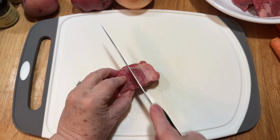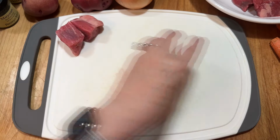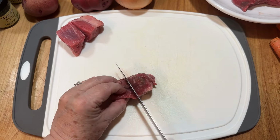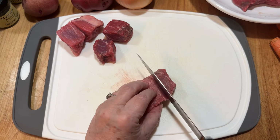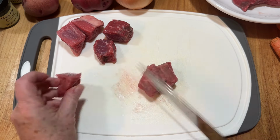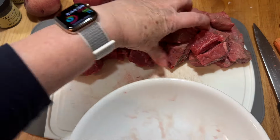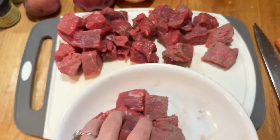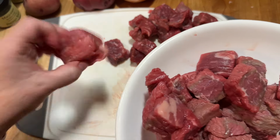Now, the beef stew meat, I end up always cutting it into smaller pieces. For some reason, all the grocery stores like to give you these gigantic pieces of meat, and I want them to be a little bit closer to bite size. So I try for at least one of the directions to be around an inch in thickness. It helps it cook. And I just like nicer size pieces, I guess. So anyway, it's a quick thing you can do just to make this a little bit nicer, in my opinion.